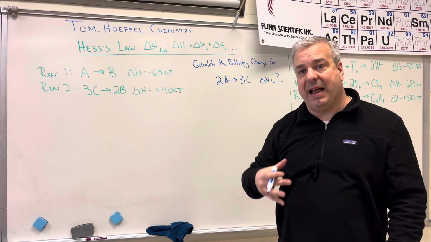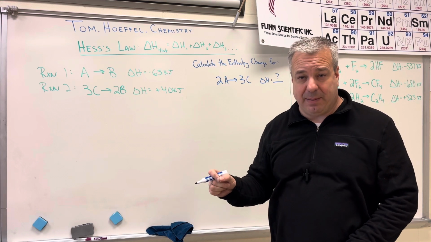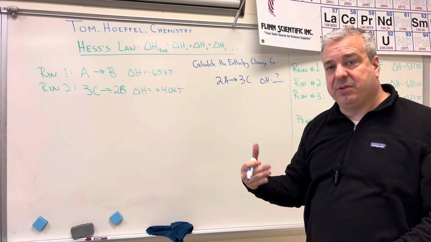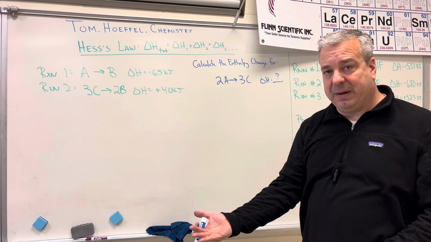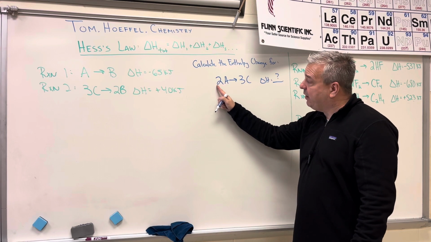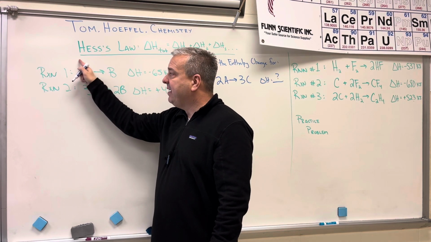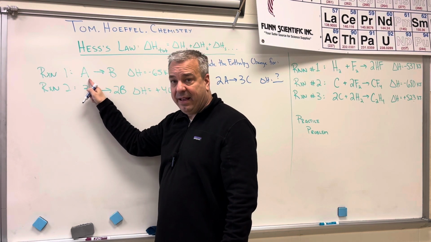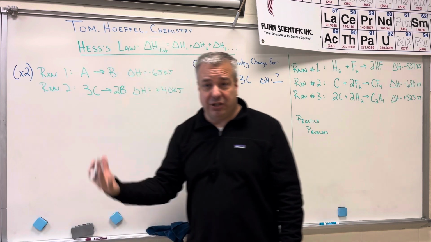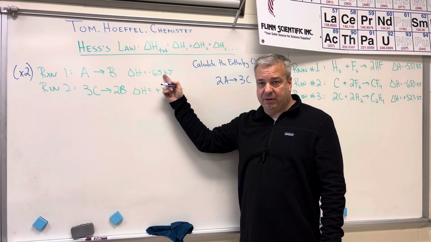And this is where we have to understand how enthalpy works. One of our properties of enthalpy is that it's an extensive property, and we learned this in a previous video. An extensive property simply means that the amount matters. So if you double a chemical reaction, then you're going to double the enthalpy change. When I look at this part right here where it says 2A, the only place that there's an A is right here, but there's only one A. So I'm going to have to multiply this chemical reaction by 2. And if I double this chemical reaction, then I'm going to have to double the enthalpy change.